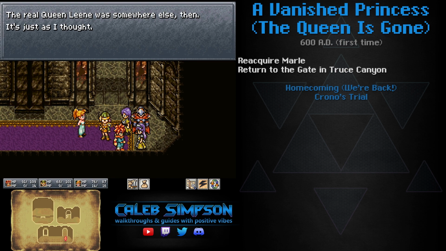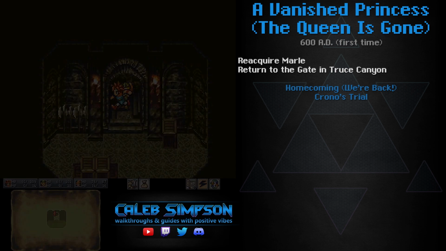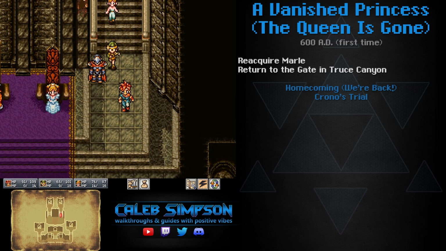Now, as far as remaining things you can do here in Guardia Castle, some of the people have various dialogue that's kind of fun. I actually did not think to check the kitchens. Everywhere else is pretty fun. In particular, in the throne room, there's some interesting dialogue between her and Queen Leene.